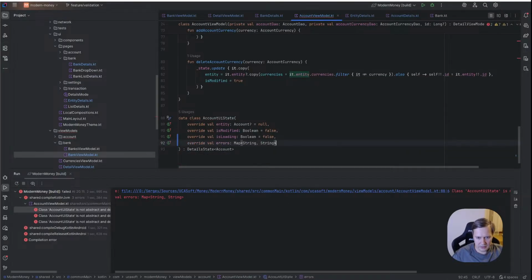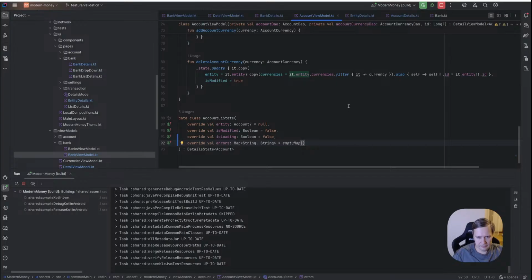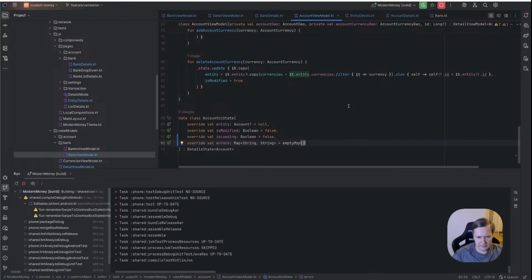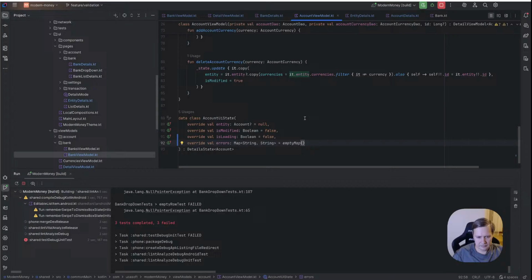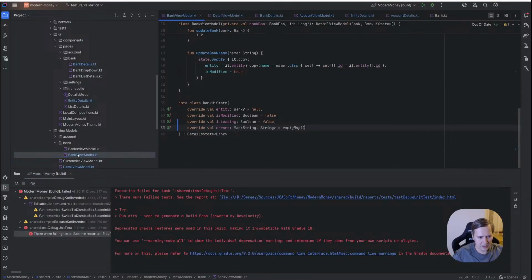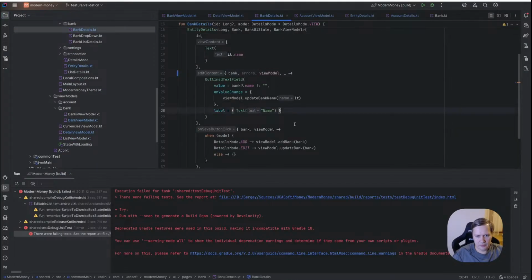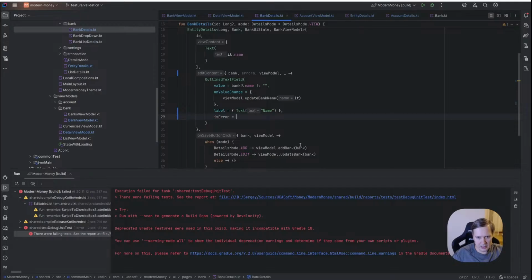Okay, override val errors equals empty map. Okay, so right now inside bank detail, we can check whether errors contains key name.